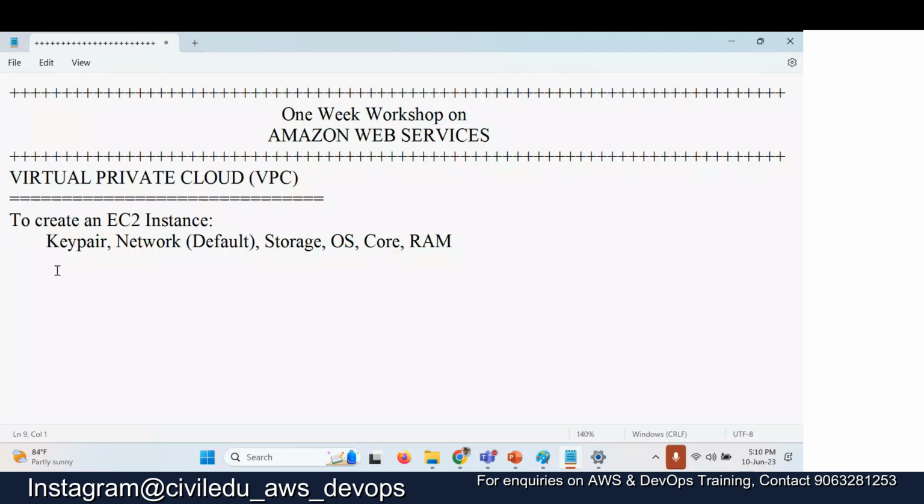To create a VPC, we have to create a network. In order to launch a virtual machine, we have to set up a network using VPC.